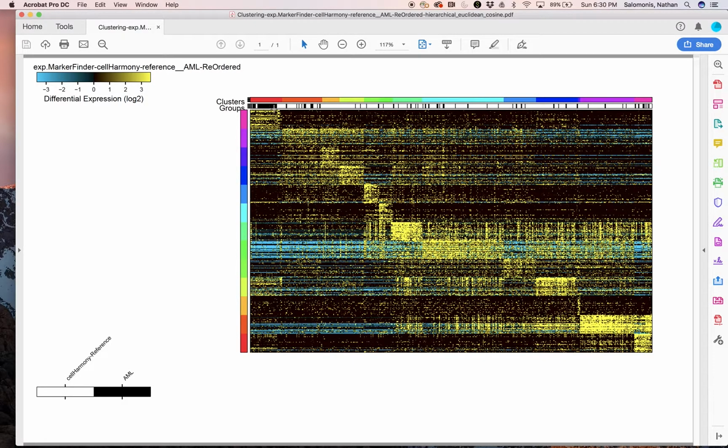The black ticks indicate cells from the sample you're classifying, in this case the AML. Most of the AML cells are aligned to this first cluster. This first cluster happened to be the predicted dendritic cells that we originally saw annotated. And there are cells from the AML interspersed in most all the populations that we see.